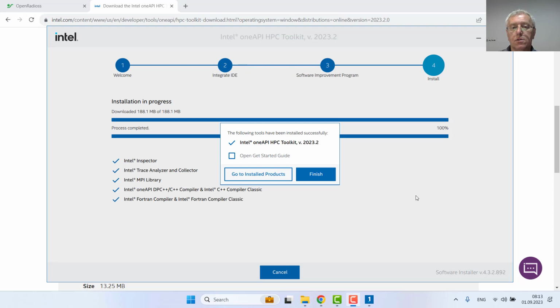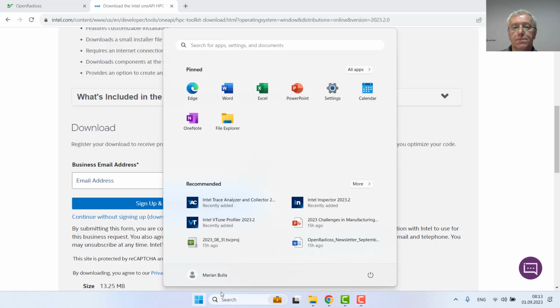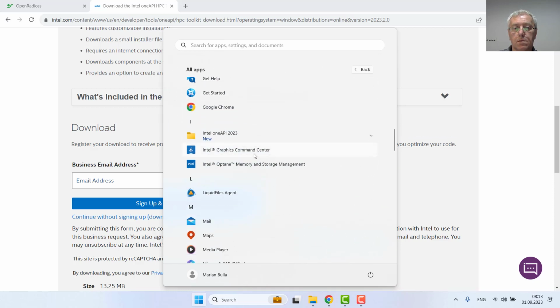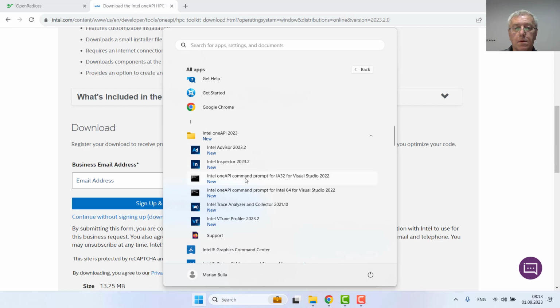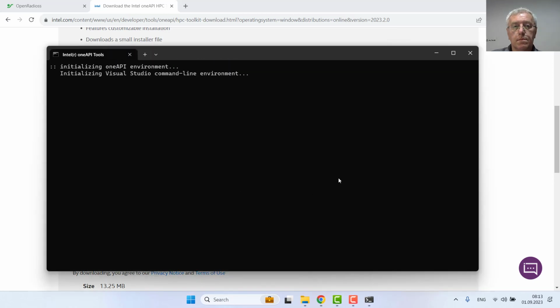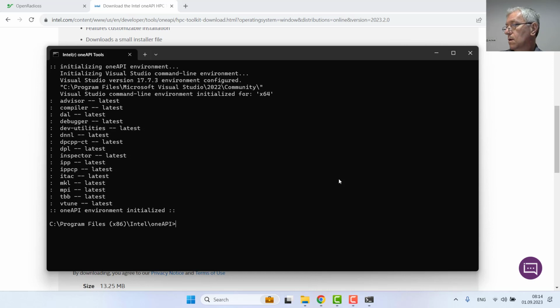So now it's finished. So the second step is done, which is good. We can already test it. If we go for all apps, and now just testing.